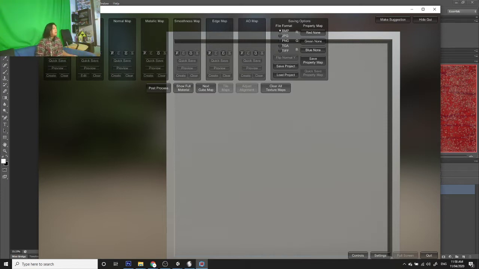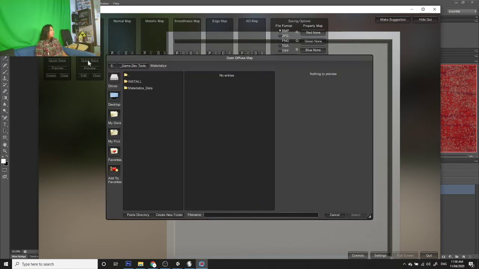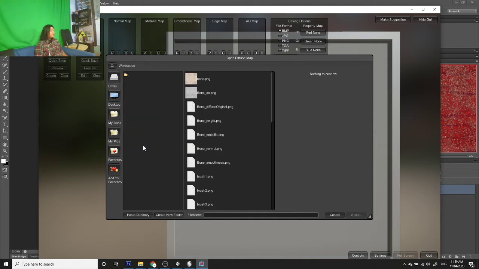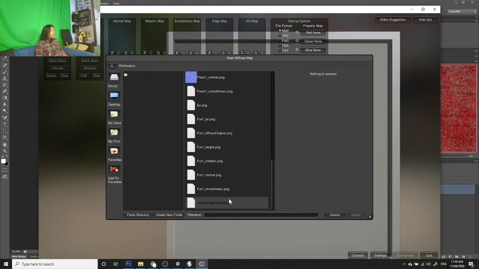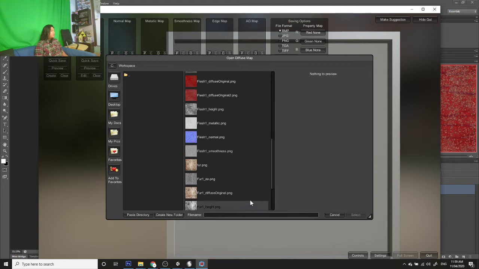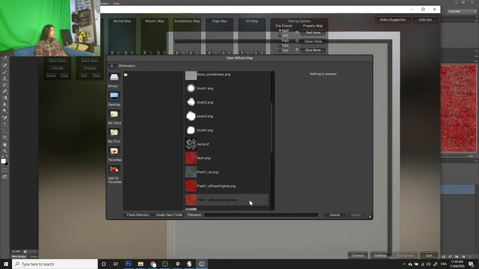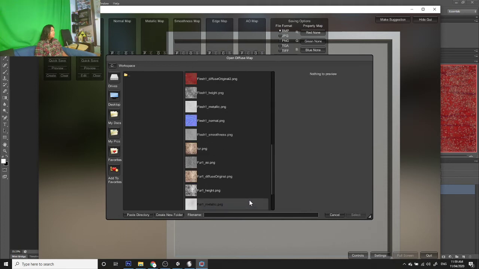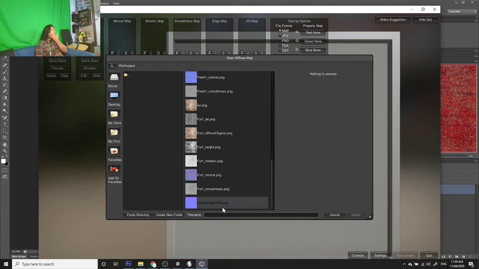Ah, this bug. Okay, so we'll go back to our workspace. What was it? What did we call it? Monster test? Test monster? Monster? No, that's a normal map.